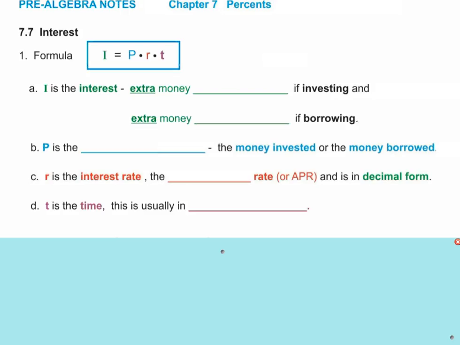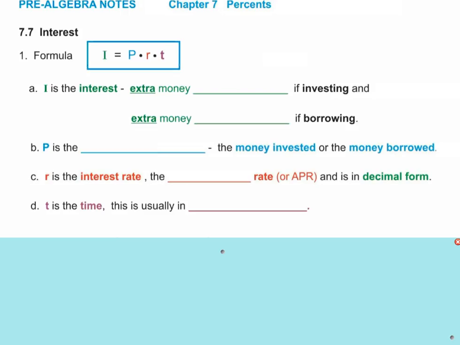The key, of course, is the formula. You've got to memorize it. Tomorrow night when you do the homework off of these, every problem needs to start with the formula. That's an I equals PRT. You need to memorize the formula. Now, I will say this. Some like to write the formula PRT equals I. They like to flip it around.